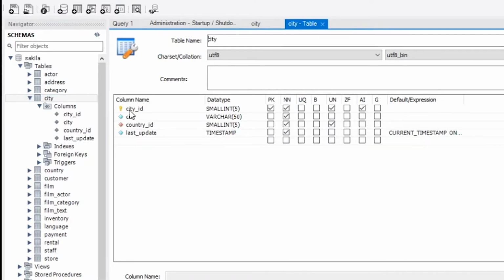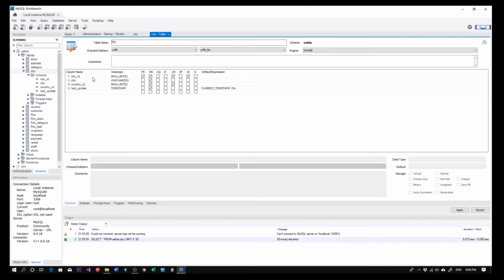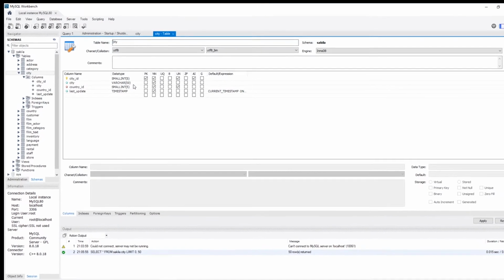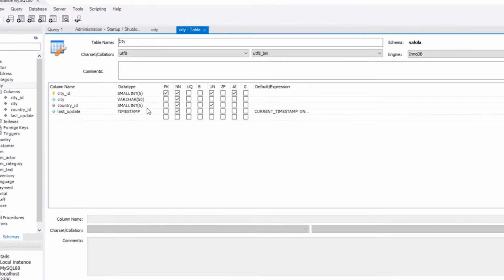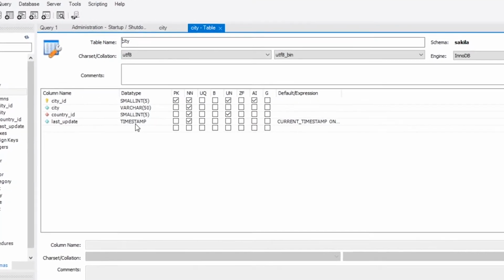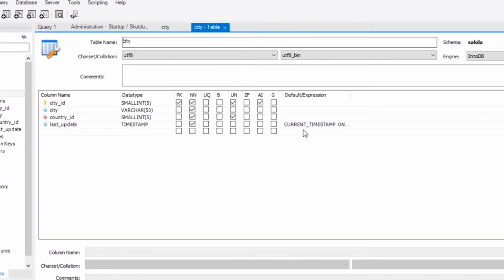We have about 4 fields, and this is the name of the first one, city ID, this is its data type, and these are some attributes of this field. And we have the second one, which is the varchar, the small integer, the next one, country ID, and last updated, the timestamp as well.